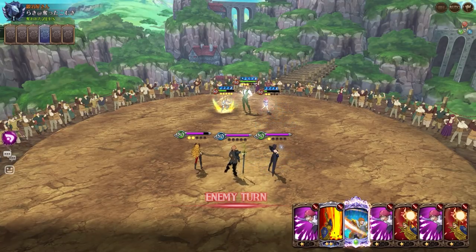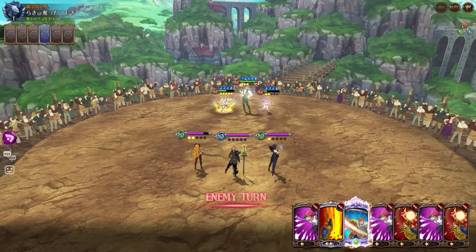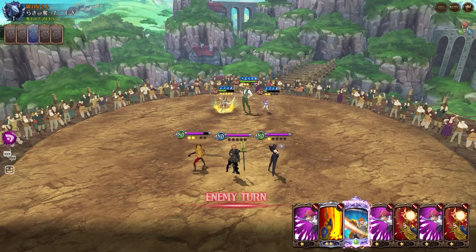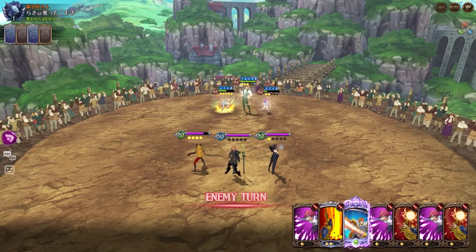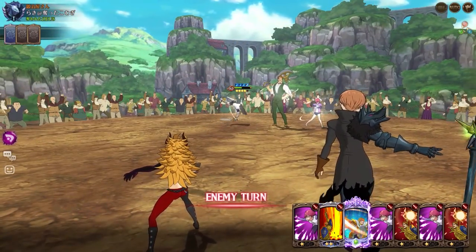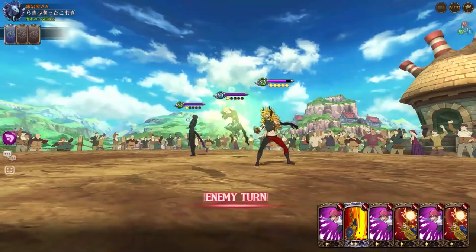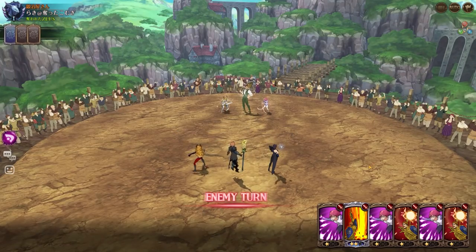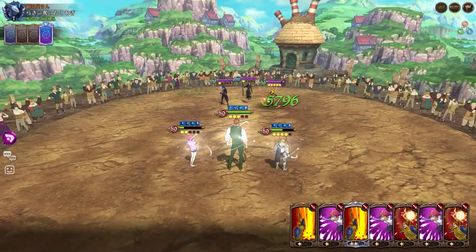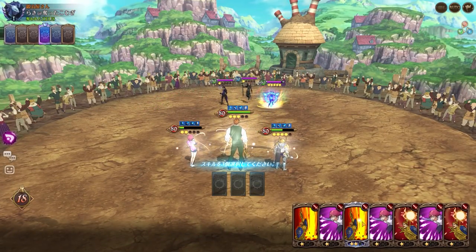Oh, shit got serious. One of those greens is dead. That's what I mean, man. If you can get that combo with this team, you cannot lose, dude. You just cannot lose. Yes, reduce his gauge. And then let me get another Escanor card. Heals up for what? She's still gonna die, bro. Oh my, now the RNG gods have spoken.